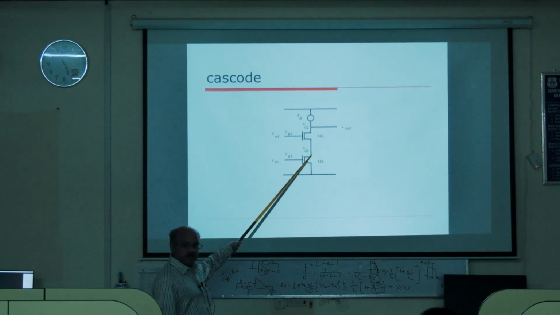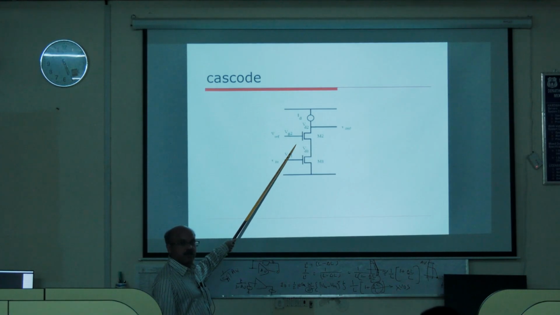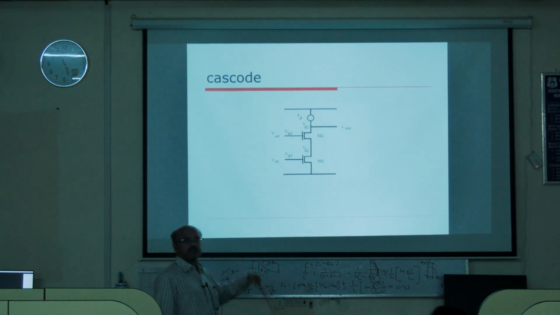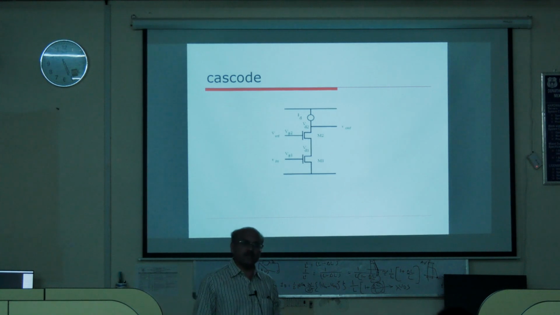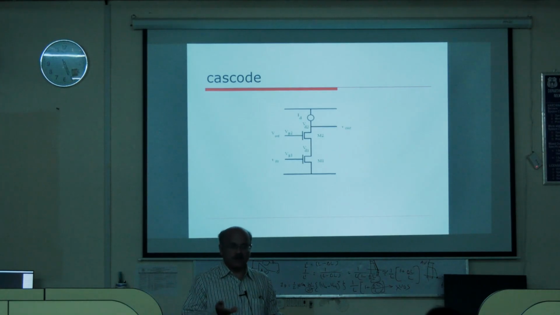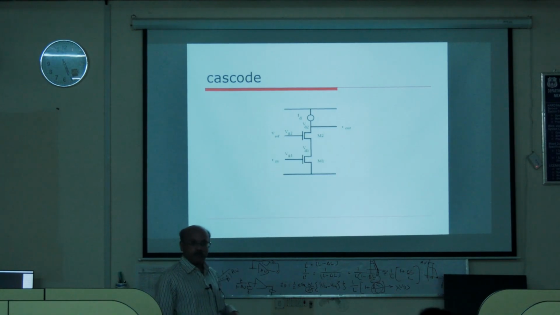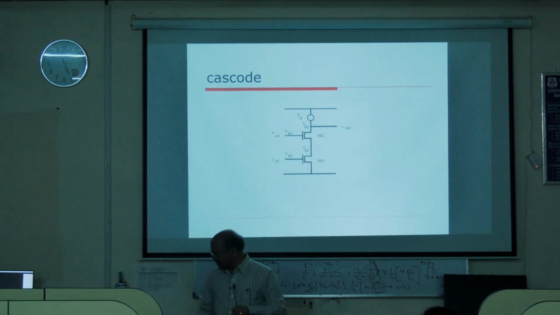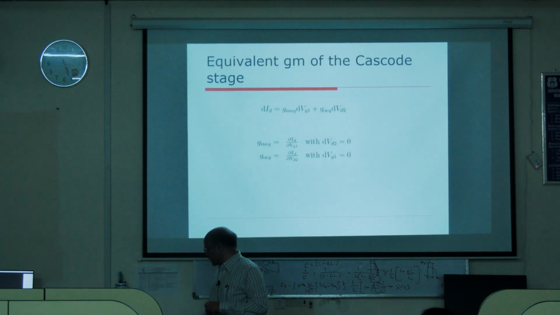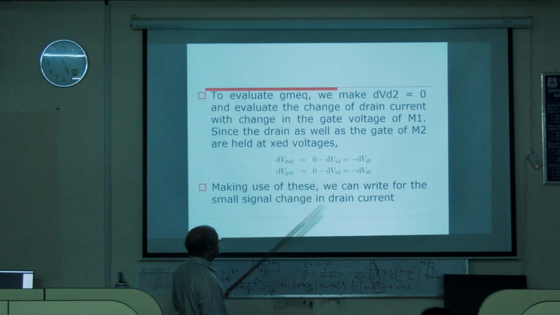You are right. It is the DC voltage. It is not a difference, it is a DC voltage. Therefore, the signal I am not applying there, so whatever the delta change, it is 0. There won't be any change there. Am I right or not? So dVg2, or small vg2, is 0, all the time it is 0. Therefore, this is 0 minus dVs2, and dVs2 is again dVd1.